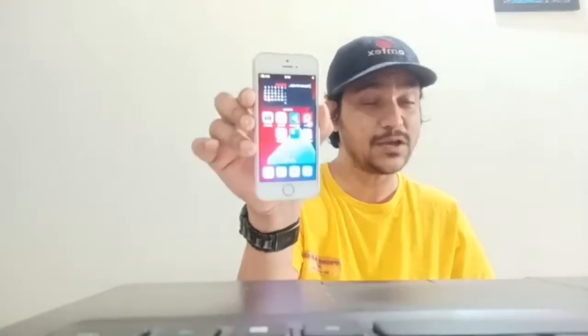Let's talk about the iPhone SE. When iPhone SE was launched, I'm telling you, it was a massive hit. This was the first ever breakthrough iPhone for a lot of people in India, with a size of 4 inches. I still remember reading a lot of news about iPhone way back in 2016, when a lot of people asked why Apple can't produce a phone of at least 4 inches, if not 6 or 7 inches. This was a major breakthrough which Apple launched, and it established Apple's mark in the field of 4-inch phones for their beloved iPhone customers.